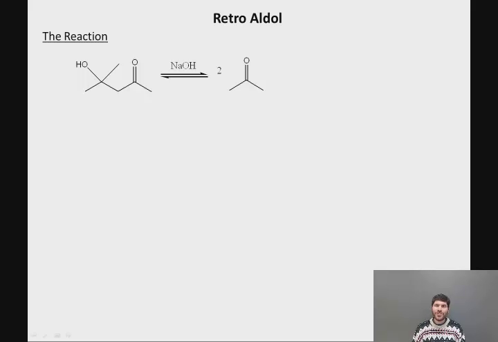Having established that the aldol is a reversible reaction and that there's equilibrium involved, we now need to consider the retro aldol, the reverse aldol reaction, in a little bit more detail. So first, an overview of the reaction, starting with the product, the aldol product of a ketone. When treated with sodium hydroxide, that can go back to 2 molecules of acetone. So as we already discussed in the previous lesson, for the ketone, this is actually going to favor the ketone starting materials, which are the products of the retro aldol.